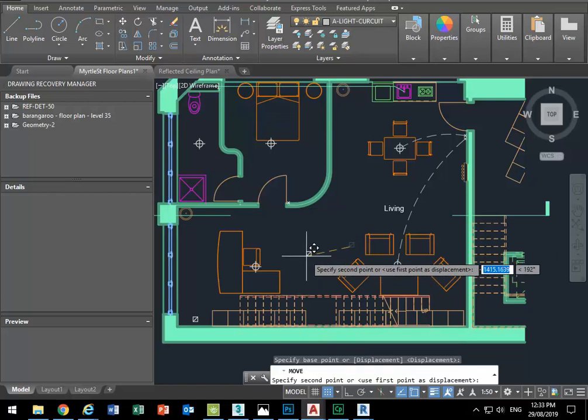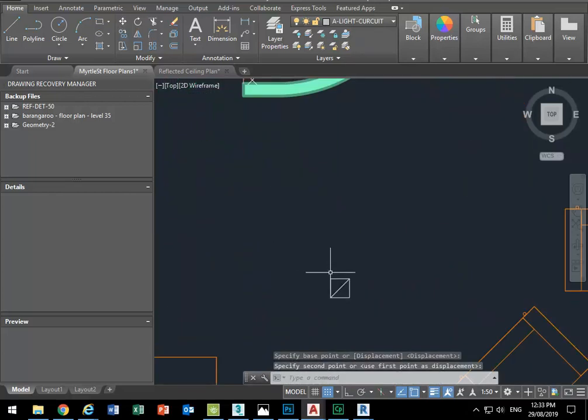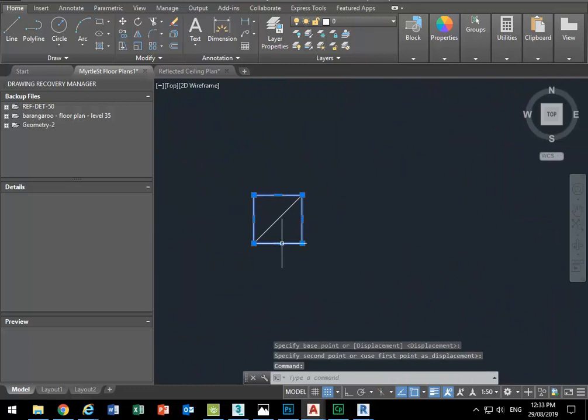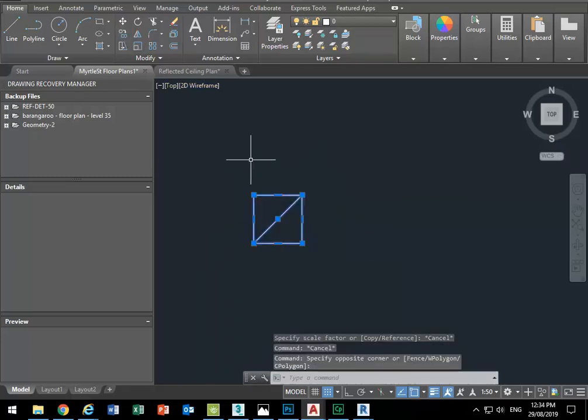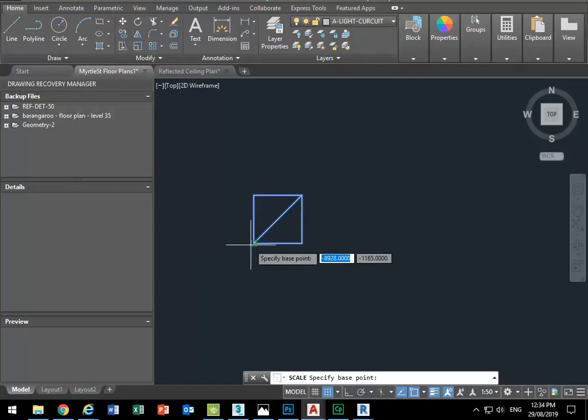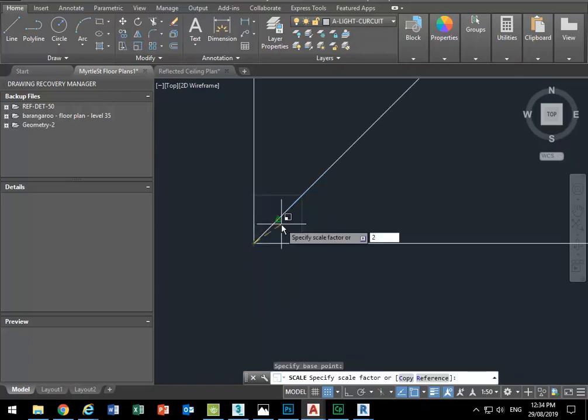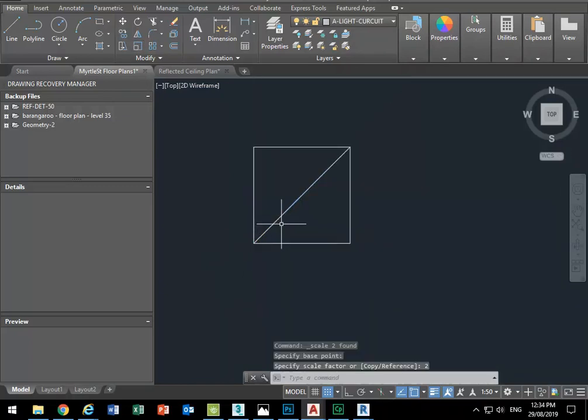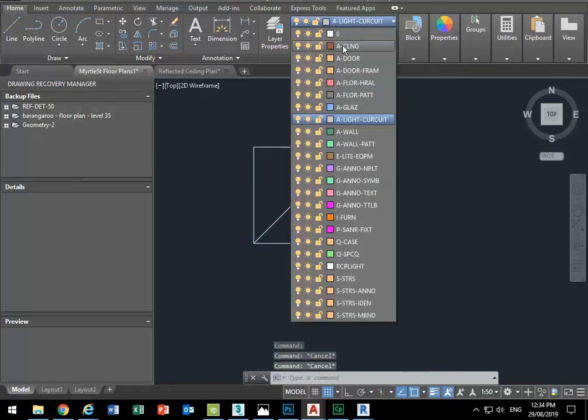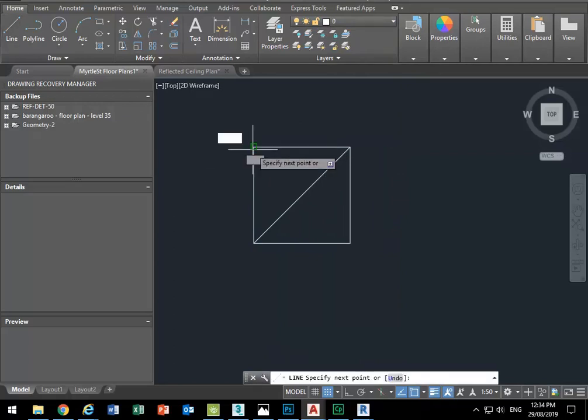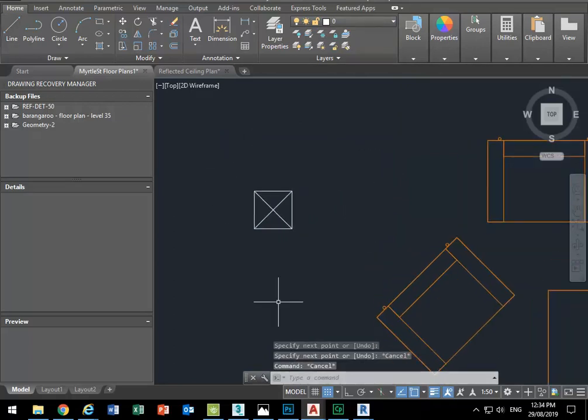So maybe 1 about here, and then... Okay, so the symbol for supply air is a cross, so I'm going to simply scale that rectangle, also I'll scale the whole thing. So I've just selected it, and I'm going to click scale and make it 2, in other words, twice the size. And then draw a line the other way. So that can be your symbol for supply air.